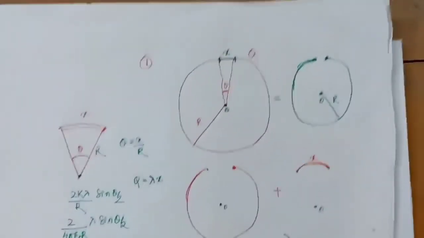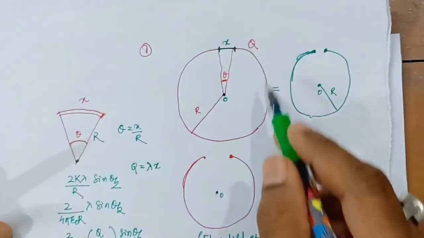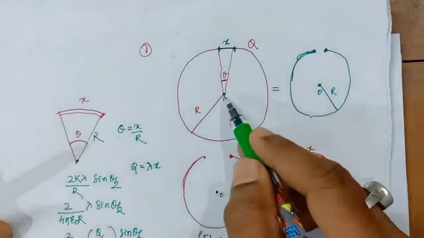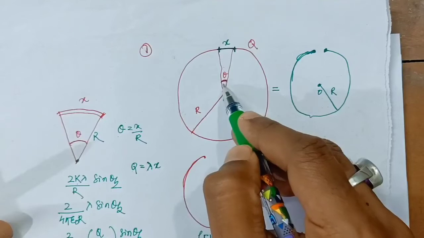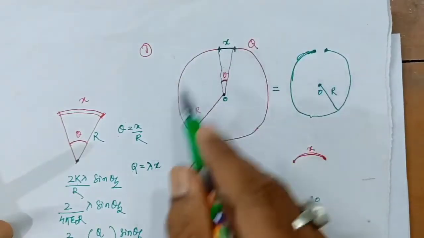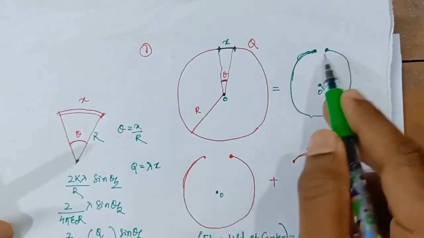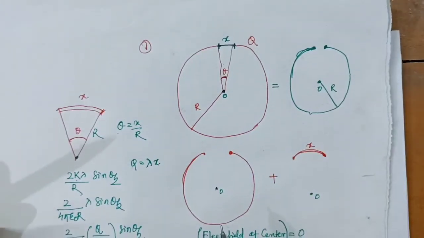Look at the question one more time from the student perspective. A complete non-conducting ring of charge q is uniformly distributed over this ring, and the radius of the ring is r. A small length x, subtending a small angle theta, has been removed or cut from this ring. Now the ring will look like this. The question is framed: find the magnitude of electric field at the center of the ring.